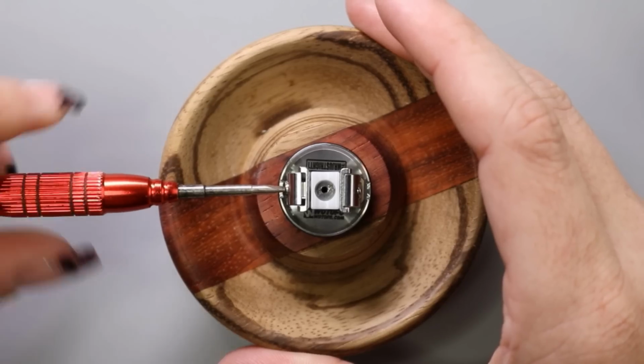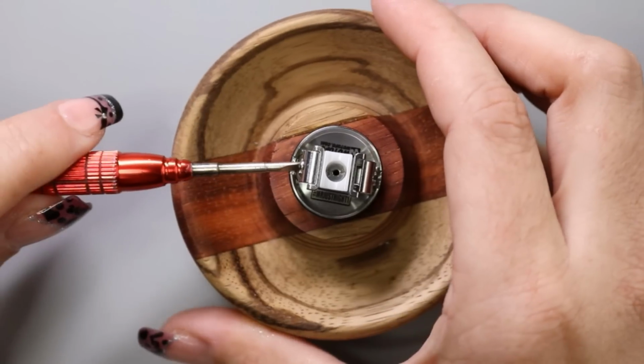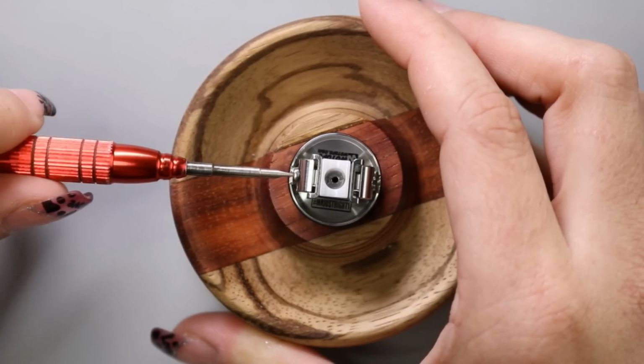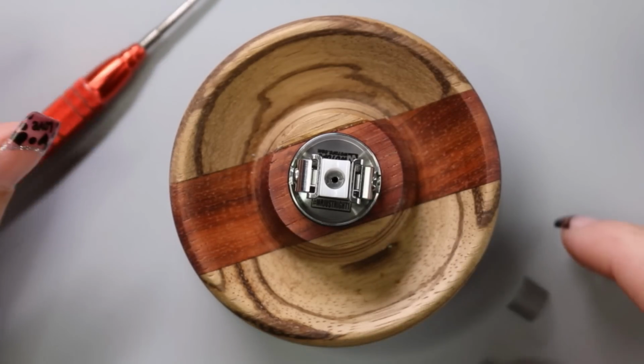So let me go ahead and loosen my clamps. As we unscrew these clamps, they open up right away. Be very careful not to unscrew them too far or the clamps will fall out and your screws will fall out and you'll have to work to get them back in place. So we have our clamps open.